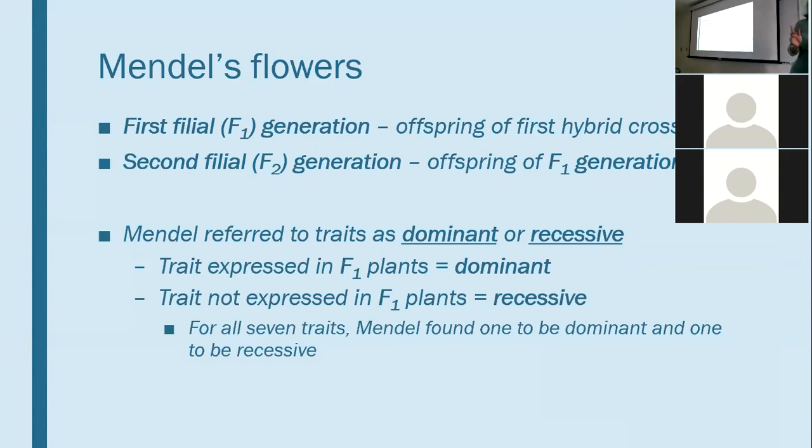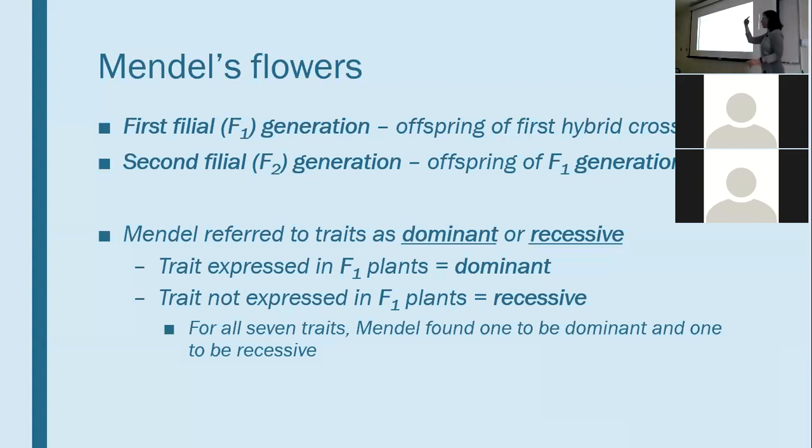Okay. Yep, absolutely. Now, he was doing these crosses, recording results for his F1 and F2 generations, and he referred to each of these pairs of traits as dominant and recessive. And what that meant, right? If I cross, like in our seed color ones, we had yellow seed plants and green seed plants, parent strains. In the F1, they all had yellow seeds. And so in Mendel's model, you call that trait yellow dominant. So the trait expressed in the F1 plants is dominant. The trait that you don't see in that experiment, the green seeds, we didn't see any green seeds in the F1, is recessive. It recedes, it kind of vanishes for a minute, right?